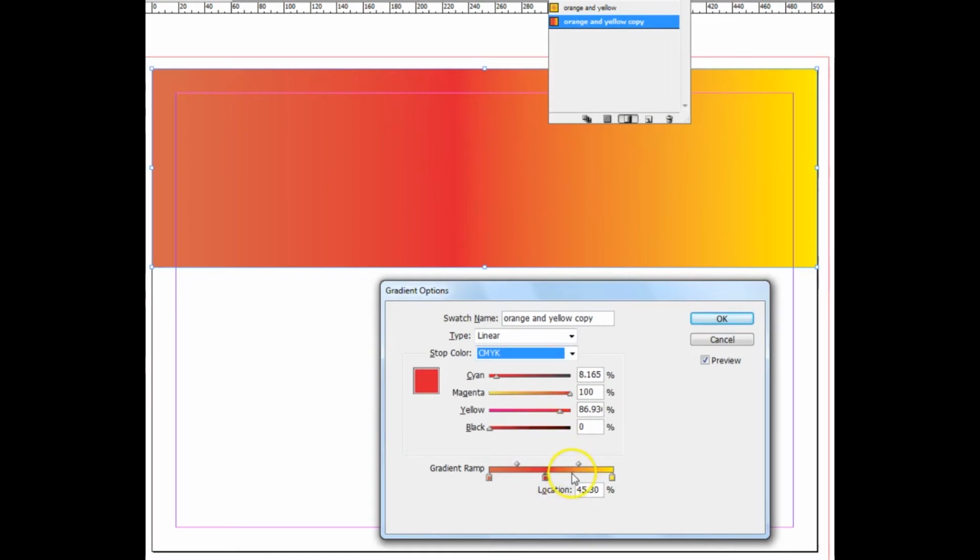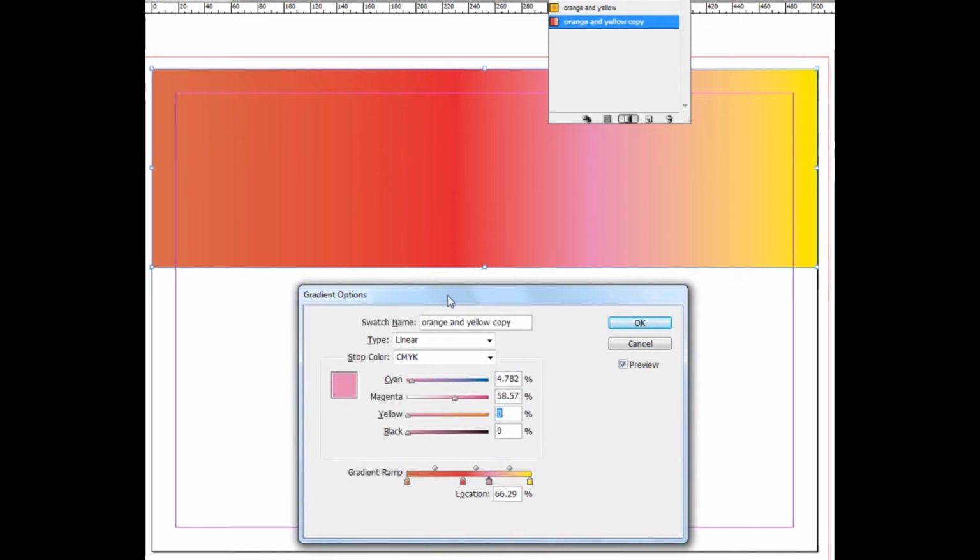Maybe now I'll add another color, which would probably be pink or something like that. So as you see here, the gradient changes when I add in the new colors and when I click on the preview button. With the preview button, it changes automatically and shows you what the colors are going to look like when you change the colors, when you add the colors in or position them in a certain way.